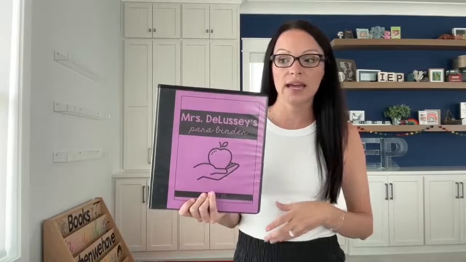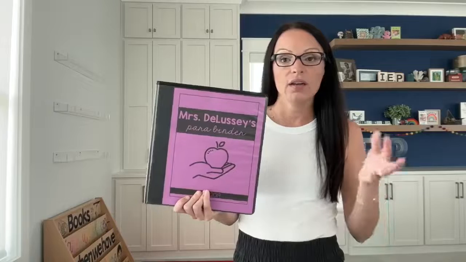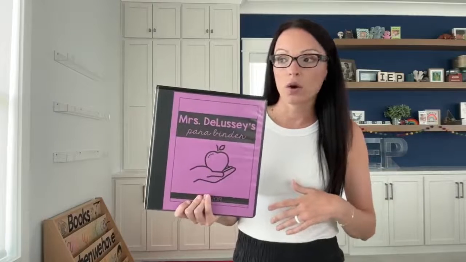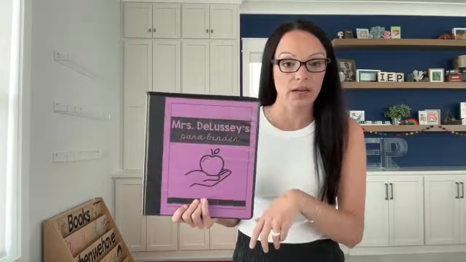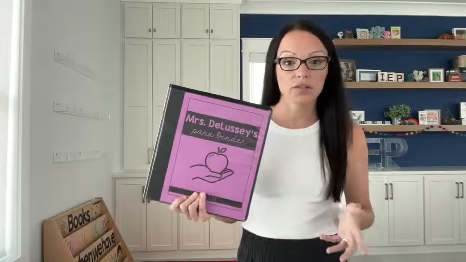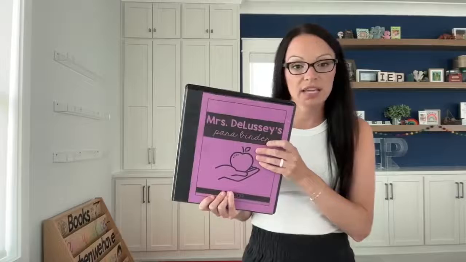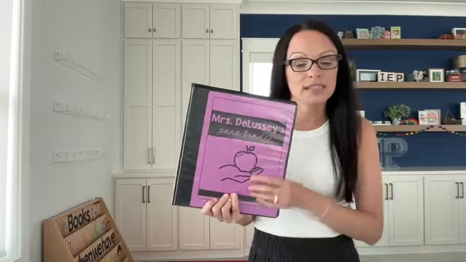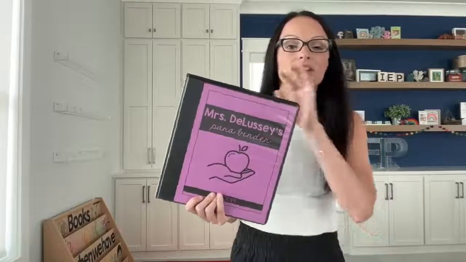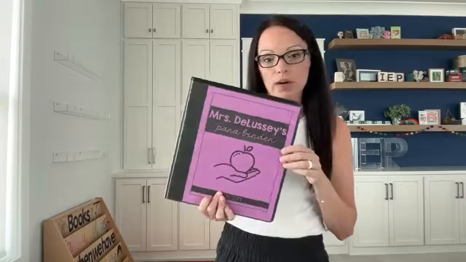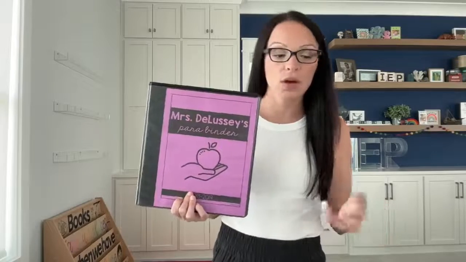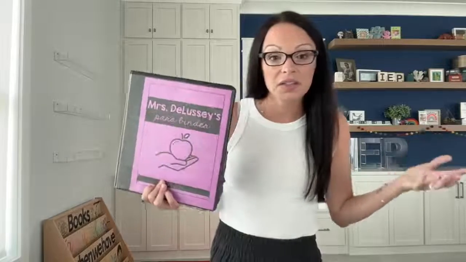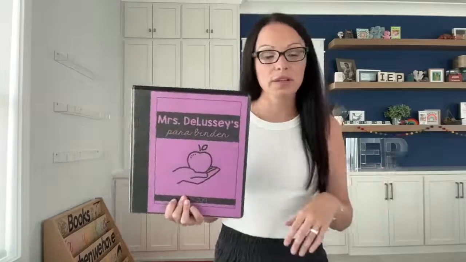So if you say, hey, we need this data sheet, do you remember how to use it? And they're like, oh, we just came back from winter break, I kind of forget. They might have a refresher in here or something along those lines. And so they have a place to keep all of those IEP snapshots. They have a place to keep those accommodation cheat sheets. It's really just a place to help them stay more organized. Again, you can give it to them, let them organize it. Y'all can organize it together. Or if they don't want to do it at all, they certainly don't have to do that as well. So it's completely up to them, but it is an option that you have.